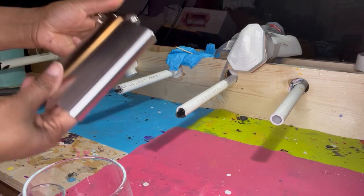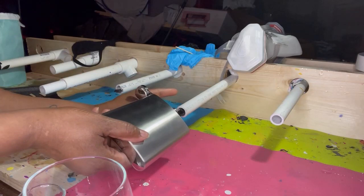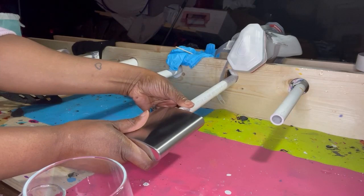So then I'll take my flask. Remember, I've already opened it up, right? I'm only going to stick this piece through the hole. I'm going to hold on to a little bit of the styrofoam that I've torn off, and then I'm going to push this flask into the hole. So as you can see, this is secured. The flask is not moving.